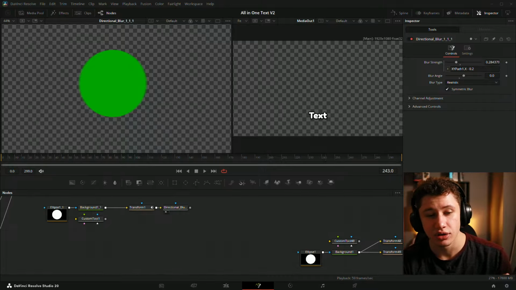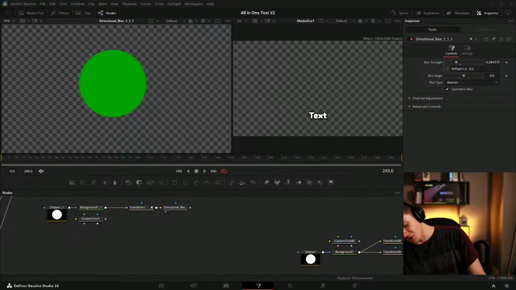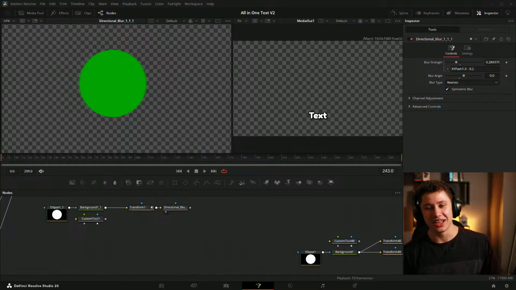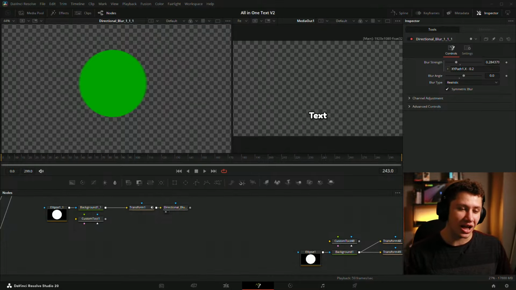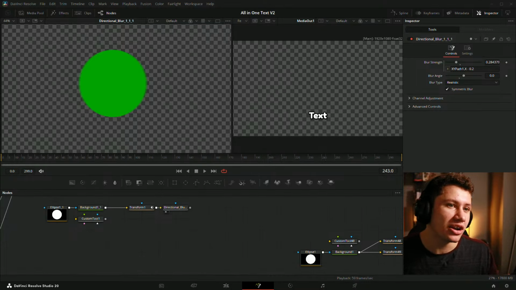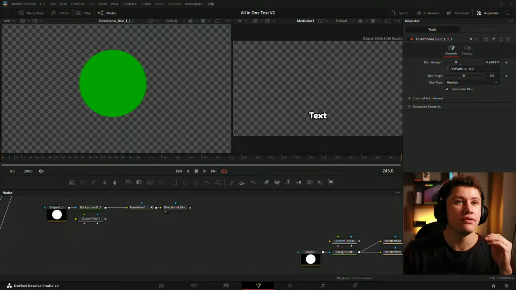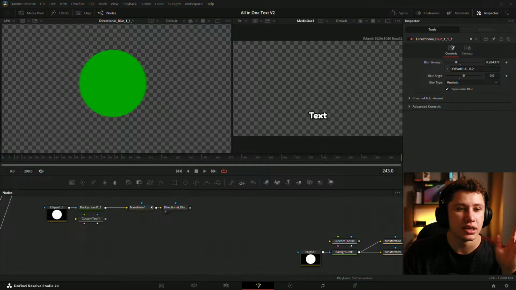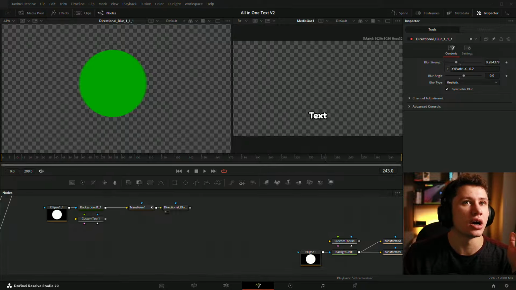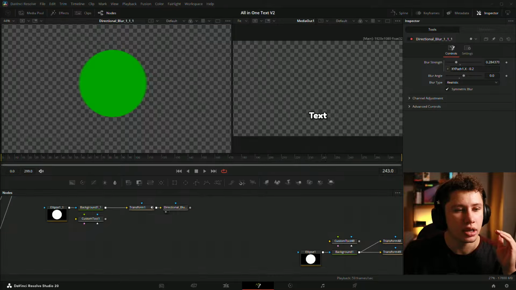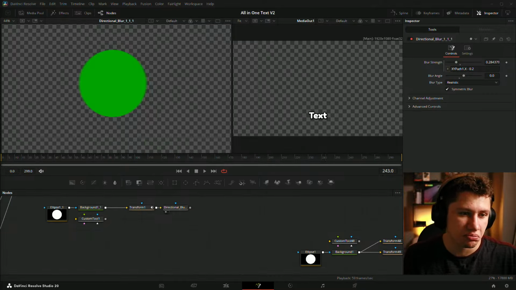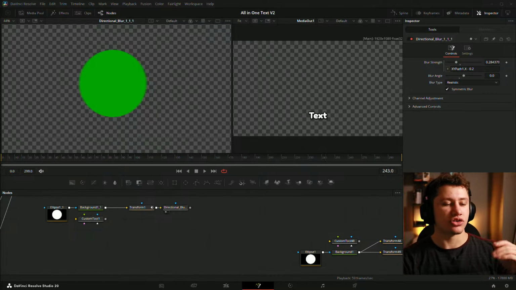ChatGPT is actually good for that. Do not ask it for advanced Fusion advice. It will not be able to help you. I've tested this so much. It can give you formulas for things though. It is completely competent with, here's a math formula that you can put into your expression field, because it's just math.